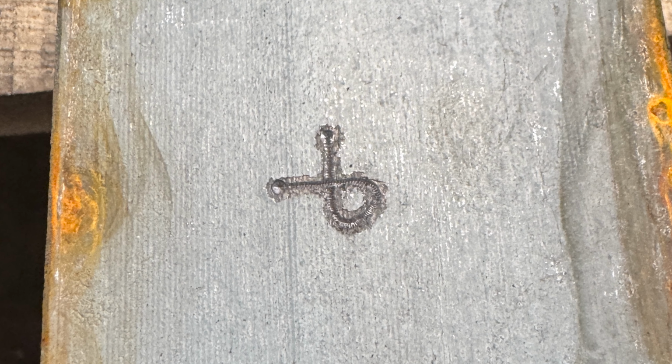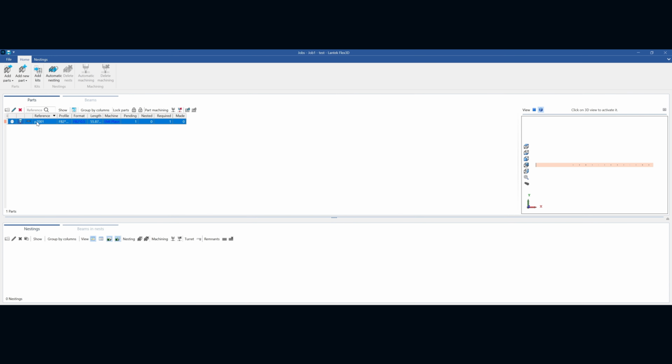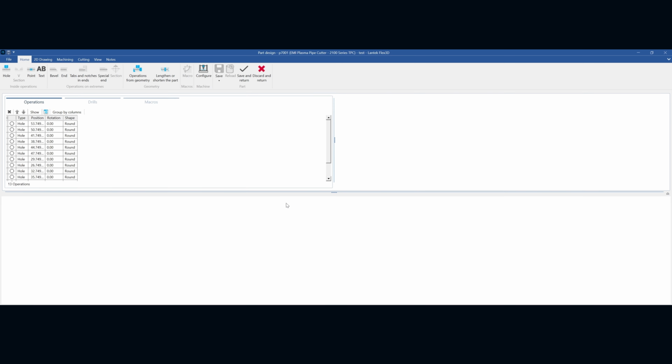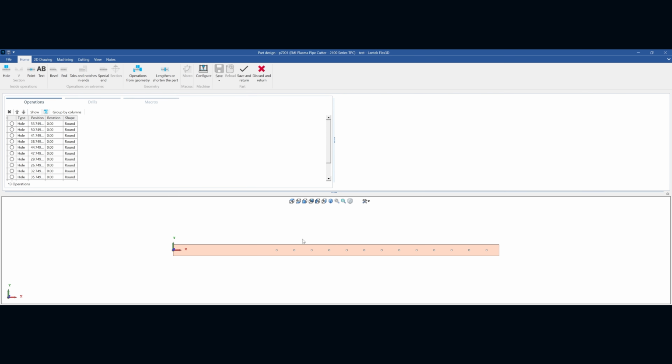This tutorial will demonstrate how to change holes in a part to have a centerline mark, which creates crosshairs. This is an imported SAT file. The first step is to open the file. Here we can see the part.